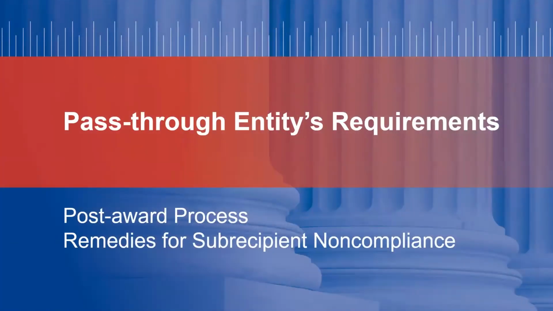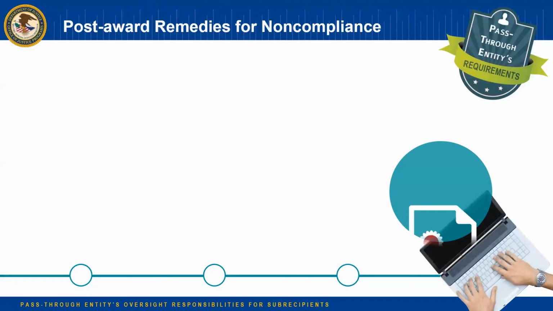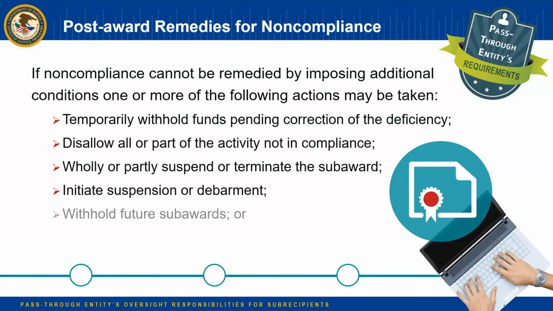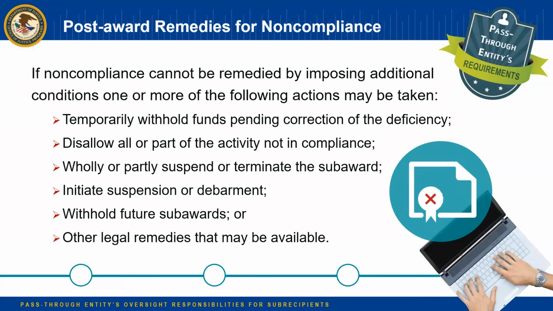So now let's talk about the remedies for sub-recipients' non-compliance. Next slide. I get calls from time to time in reference to the sub-recipient not conforming with the policy and procedures. They are going back and forth with me with certain things. So how do I get them to do what it is that they need to do?